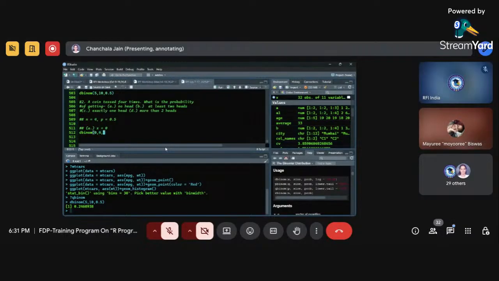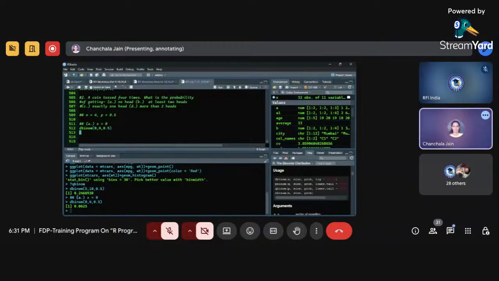Answer is coming. 0.0625 means there is a 6.25% chance that zero heads will appear when you are tossing a coin 4 times. Okay.